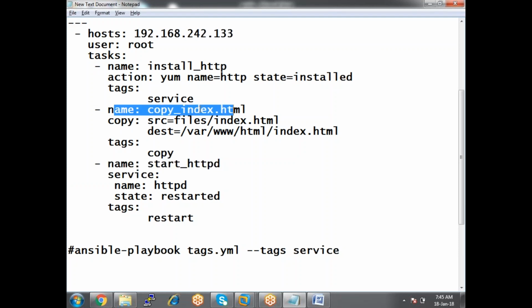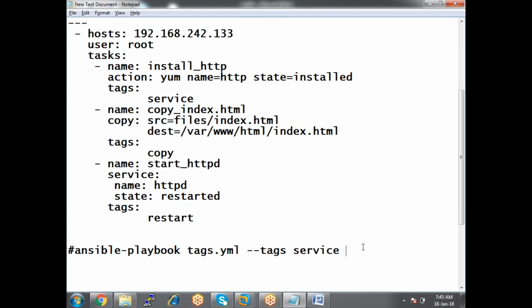If you run the entire playbook, the file will be copied and then the service will be restarted. But what if the file is already copied? Do we need to restart it? No, my requirement is that only whenever the file is copied, I want to restart it.